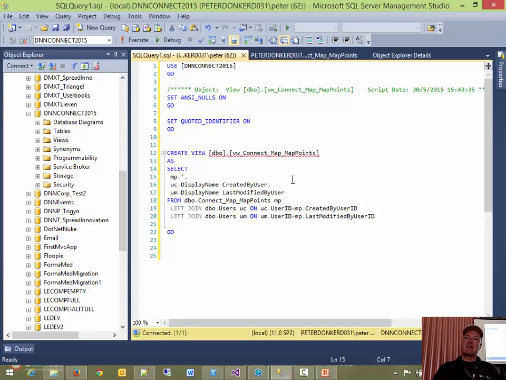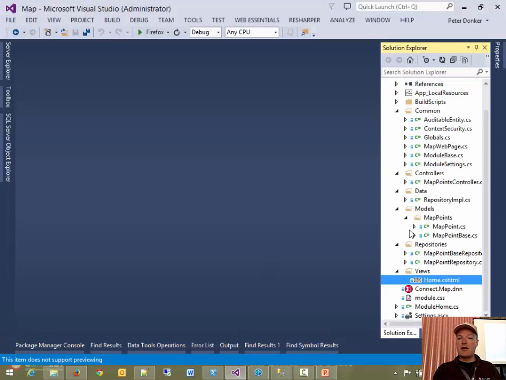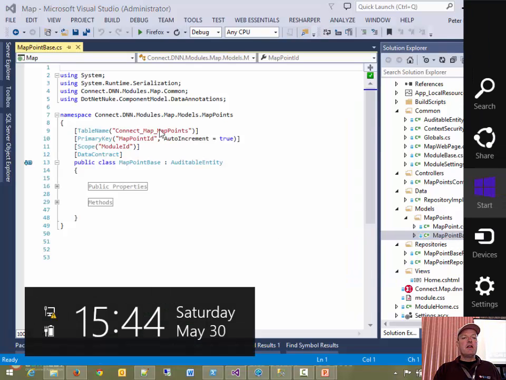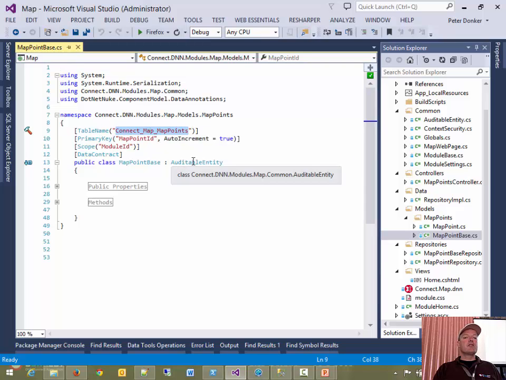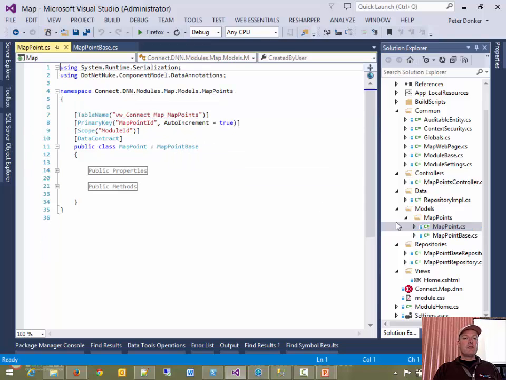So what I'm going to do is stack those two and make sure that adds and updates are wired into the table, and that anything that retrieves points to the views. In that case, I have two classes. I have a map point base class that goes to this table, and the map point class that has the view as a table name.